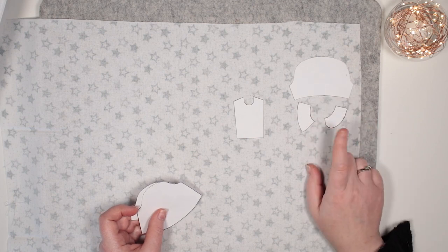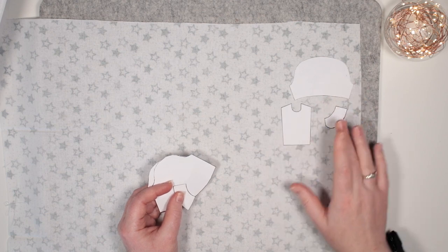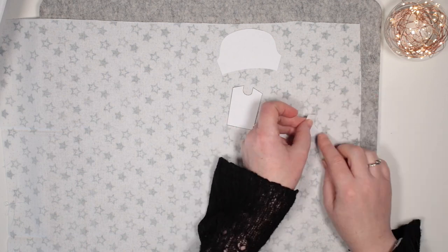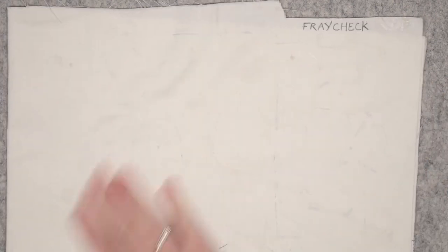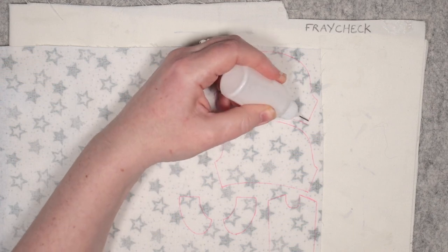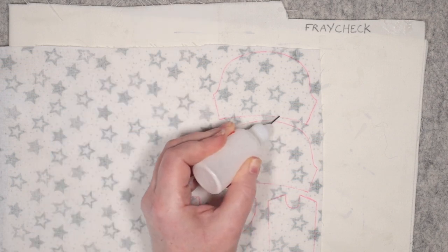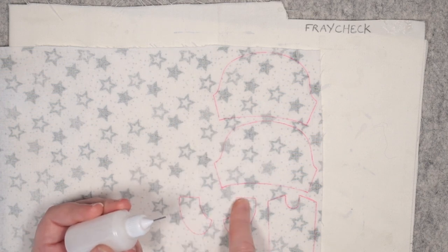I choose my sleeve and collar shapes for the first dress, and will trace round them with a heat erasable pen. I'll draw around the collar twice, leaving about 1 centimetre space between them, and seam allowance all round, as we will be sewing on this outline directly. Once outlined, I like to apply fray check to the edges. I let it dry fully before cutting out. I'm a total cheapskate, so my fray check is actually watered down white fabric glue. On the collars, I only fray check the inner curve.